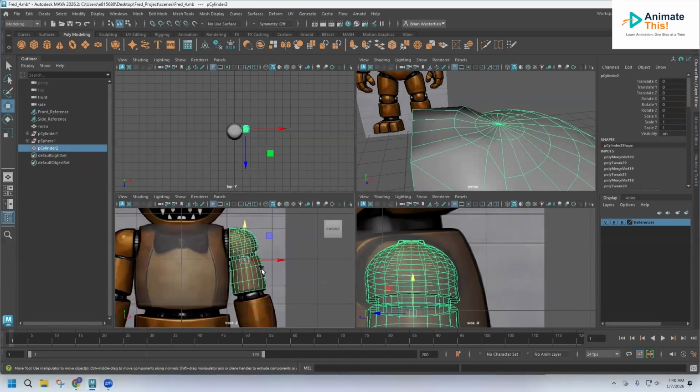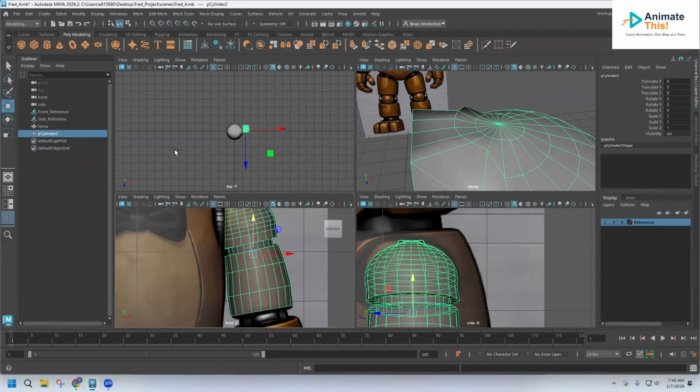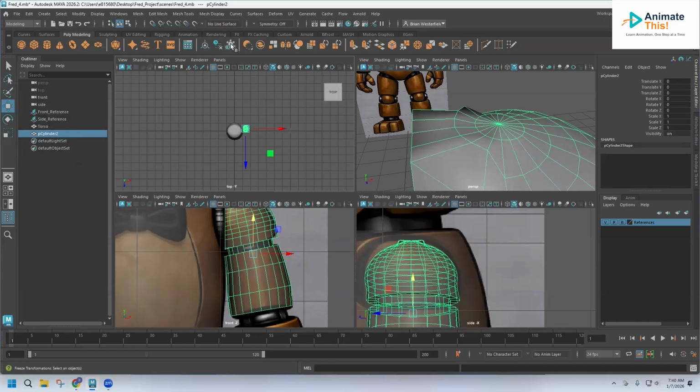But real quick, now that I've got them joined, I'm going to go up to my poly modeling tab. And this one right here, if I hover over it, it has history. If I click that, you'll notice, let me undo that real quick. You'll see that this is the elements that were combined to make our new shape. Once I click this, it clears that history, so now it's all one shape. Then I'm going to freeze the transformation so that it sets this point to its 0. And so now I've got the shoulder.